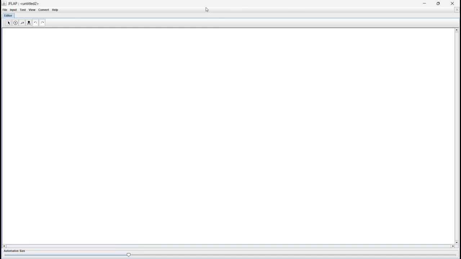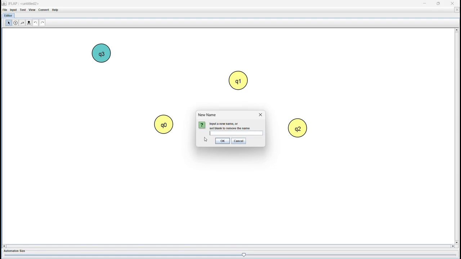Okay, so with task 4, this is the transition diagram. Okay, let me zoom this. It's here, then here, and here. Let's first set the names.